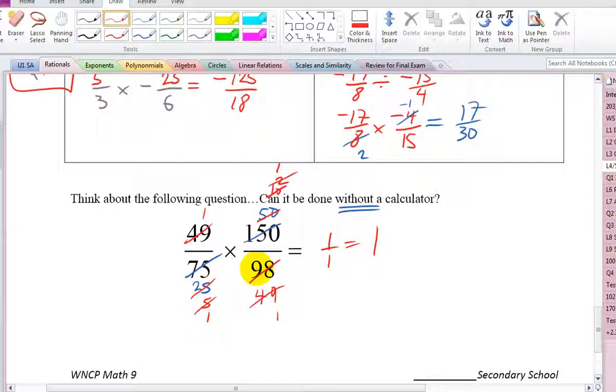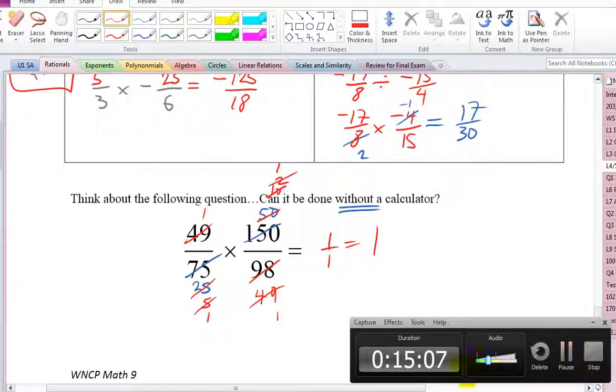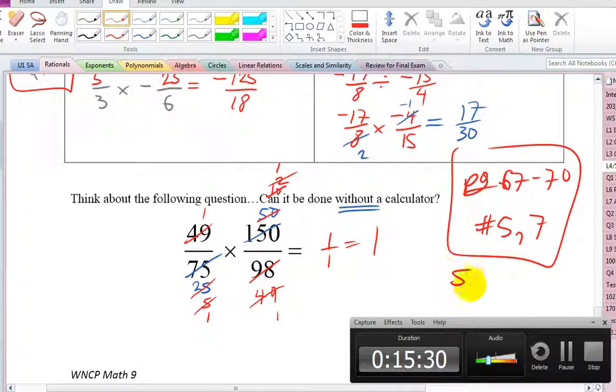Oh wait, sorry. Good. Okay. I haven't got the worksheet photocopied yet, so I'm going to do that. But you have textbook work, numbers 5 and 7. The page area is 67 to 70. I think it's on page 68 to be honest, but you'll find that, okay? So you must show all work. So I'm going to look for common denominators on the adding section. I'll be looking for canceling.